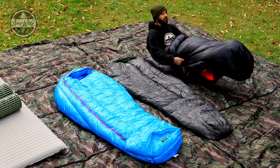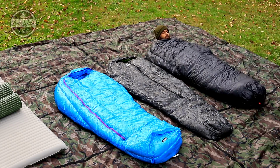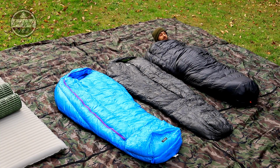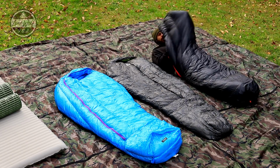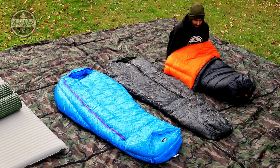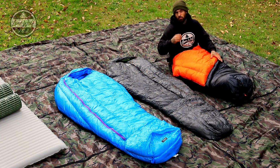I'll just shove my feet inside of here, give you guys a quick look at some of the loft. So you can see right there, it is a very lofty downfill top quilt, and it is very warm too. This is a really nice option both in a hot tent or in a hammock system. I really do enjoy the freedom of it, how I can just pop out of it, roll over, do what I got to do, and then throw it back over. Keep that in mind, because you'll probably notice that my other 2 sleeping bags are not side zip, they're actually center zip, more on that freedom.